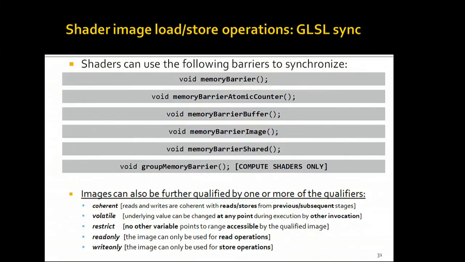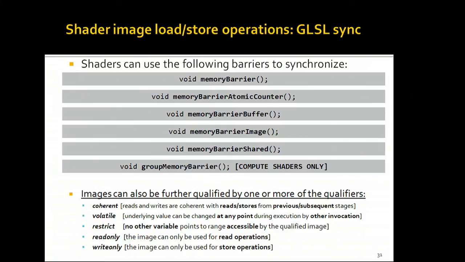OK, when it comes to API-based memory barriers, these are GLSL barriers. So we've got a couple of those. memoryBarrier just synchronizes everything. This is the least efficient memory barrier, that you can probably only use for debugging purposes. You do not want to use that all the time because this is inefficient.